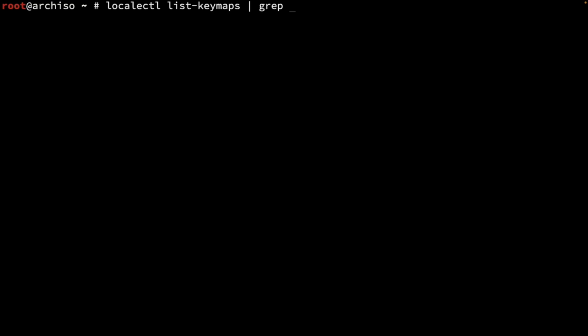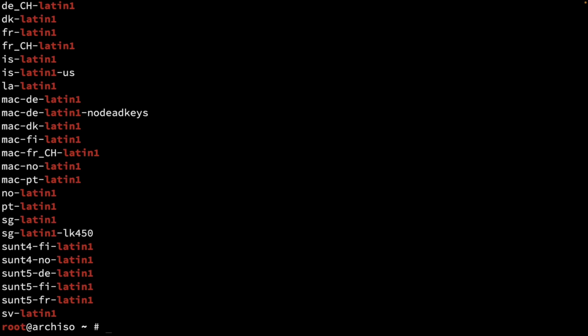The grep utility is one of the most used ones in Linux administration, and we're going to tell the grep utility basically what to look for. So what I'm looking for, let's say I know it's finishing with Latin1, and then I can hit enter. And you can see it's showing me basically everything which has Latin1 in the string. And the one I'm looking for is exactly the first one, DE_CH-Latin1.